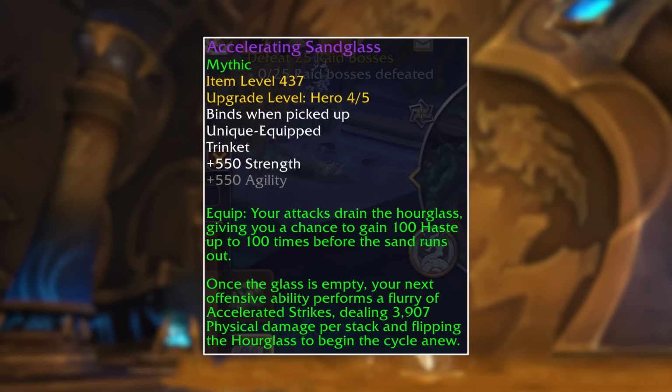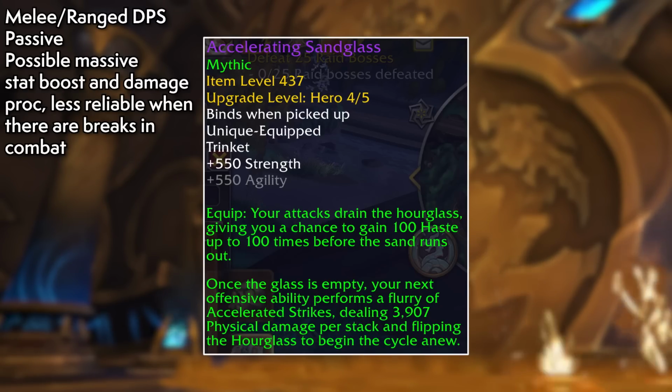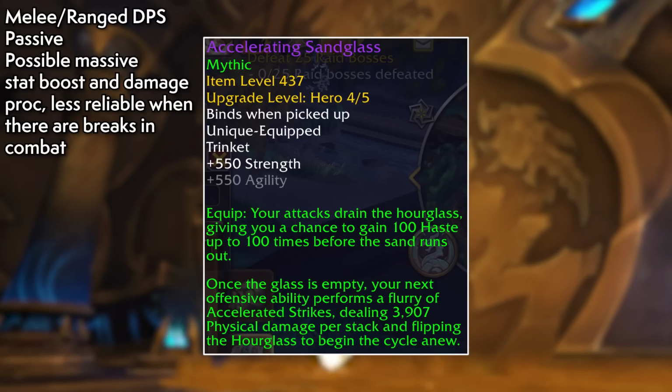So let's take a look, starting with this Accelerating Sandglass. This causes your attacks to drain the hourglass, giving you a chance to gain 100 haste up to 100 times. That's like 10,000 haste before the sand runs out. Once the glass is empty, your next offensive ability performs a flurry of accelerated strikes, dealing a bit of damage per stack, which means 100 times that number, and then flipping the hourglass to begin the cycle anew.